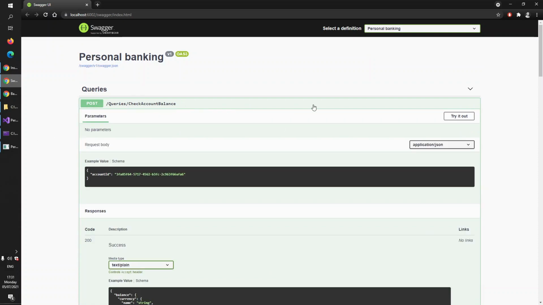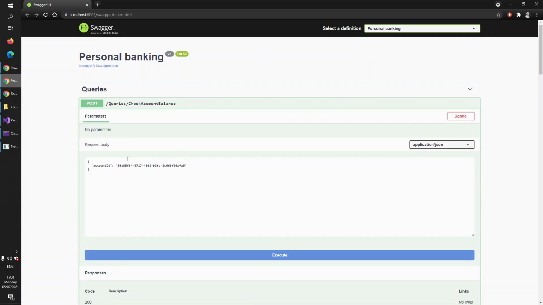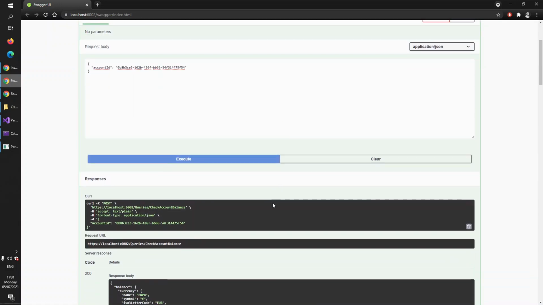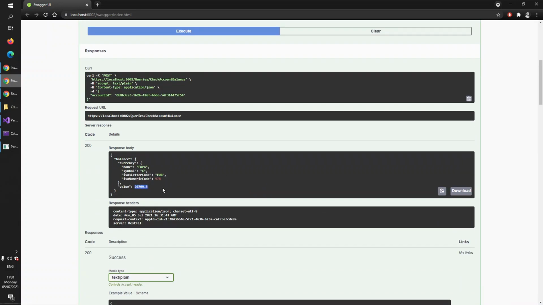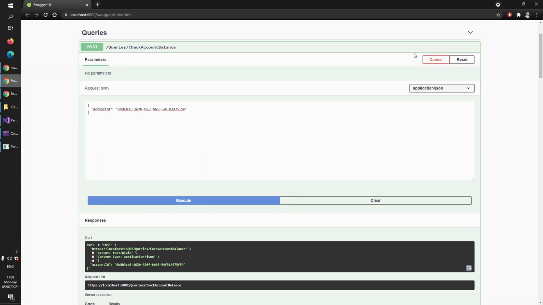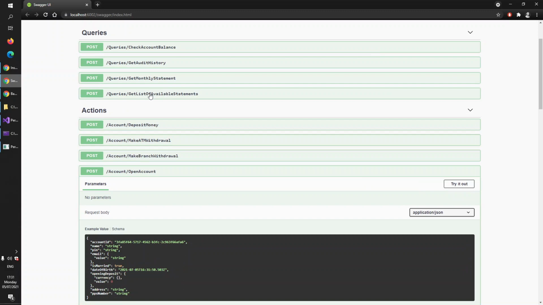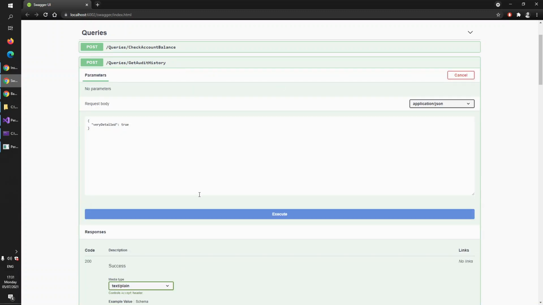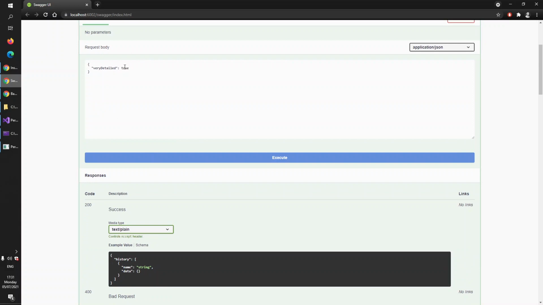So we can go to check our account balance and try this out. We can see our current account balance is 20,700 and so on. We automatically get a full audit history, which is lovely. I'm going to just show the smaller details of it.